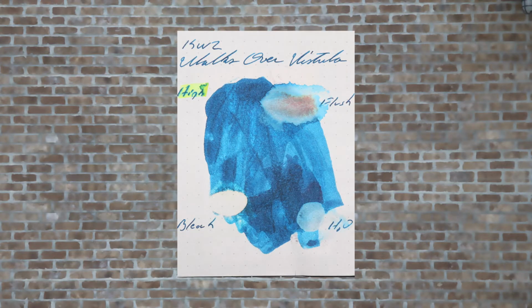Looking at the highlighter, I would not use it in a note-taking situation if I wanted to go back and highlight. That blue that we expected to move very much does move, and really you may lose something important. Now, water's reactivating and lifting all of the blue and almost all of the gray. Very surprising there, especially when we look at what happens with pen flush, where the blues moved but the gray is very much still in place.